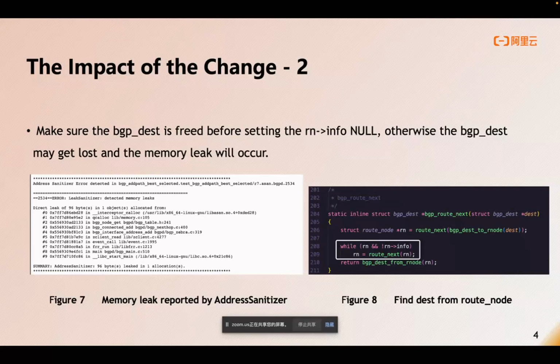If we set it to null too early, the BGP dest may get lost and a memory leak will occur. Figure 7 shows an example when I was facing the memory leak issue. It was obvious the leak was from the BGP dest because its size is exactly 96 bytes. Figure 8 shows the logic of getting the dest from the root node.